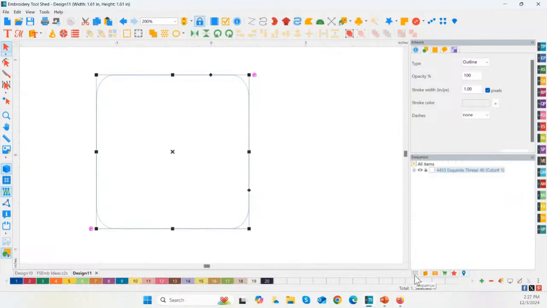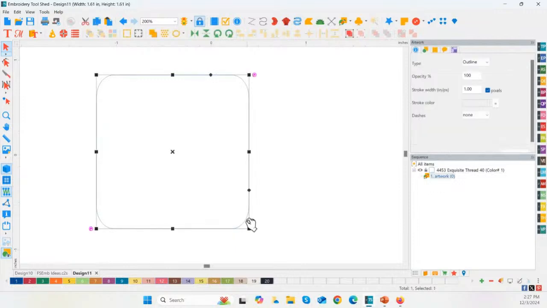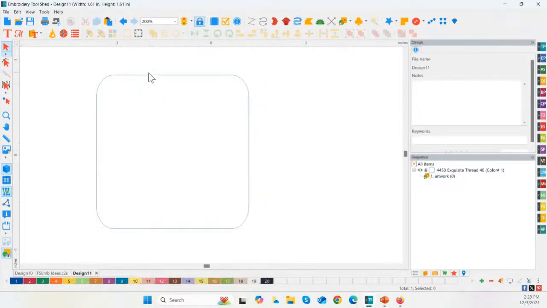Now I've told you guys this numerous times, but we may have some new people, but when you do this, there's no stitches here. This is only artwork. If I look over on my sequence view here, it says artwork 0. That means there are 0 stitches, and this is just an artwork shape. But I can turn artwork shapes into stitches by choosing right mouse click and convert to. Now my list might be longer than yours because I have all dime software. So you might not have all of them. And then you can convert that into different types of stitches.